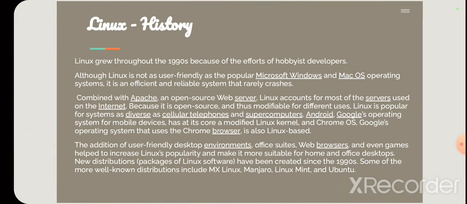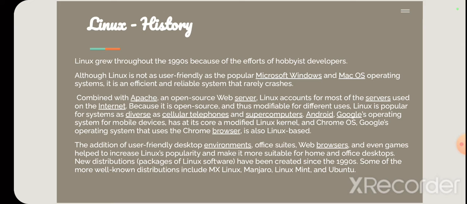So moving toward the Linux history, how it came into existence. Linux grew through the 1990s because of the efforts of hobbyist developers. It was developed by Mr. Linus Torvalds in the 1990s. Although Linux is not as user friendly as Microsoft Windows or the Mac OS operating system that you may probably be using, it is efficient, reliable, and rarely crashes.